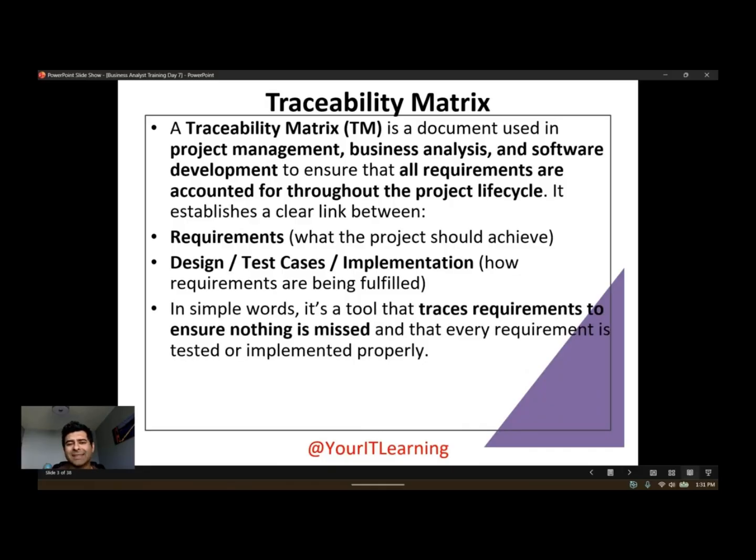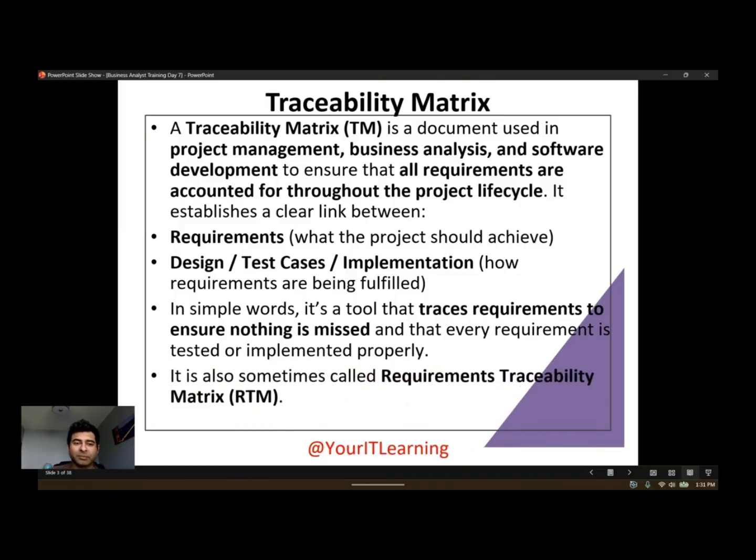In simple words, it's a tool that traces requirements to ensure nothing is missed and that every requirement is tested and implemented properly. So think, when you're working on a project, how will you make sure that you are taking care of everything? The traceability matrix makes sure that you are aligned and that nothing is missed during your project. It is also sometimes called the requirement traceability matrix, which is RTM.